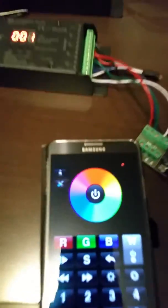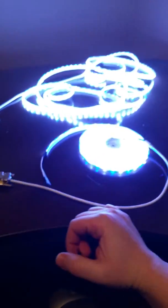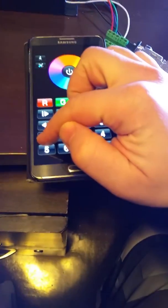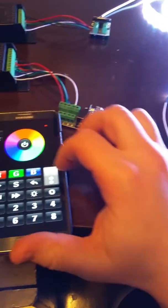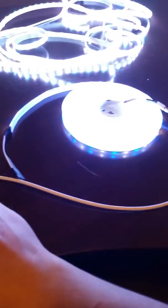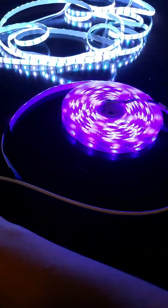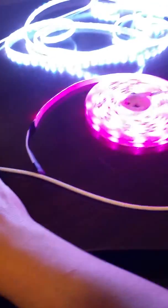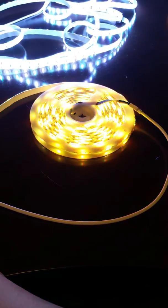The nice thing is that you can use the same Wi-Fi network as your home network. This is a master on button, so you can see both zones come on. I'm controlling zone one — I'll turn off the white from zone one and change any color I want, or it's got a scroll function that will scroll through all the colors.